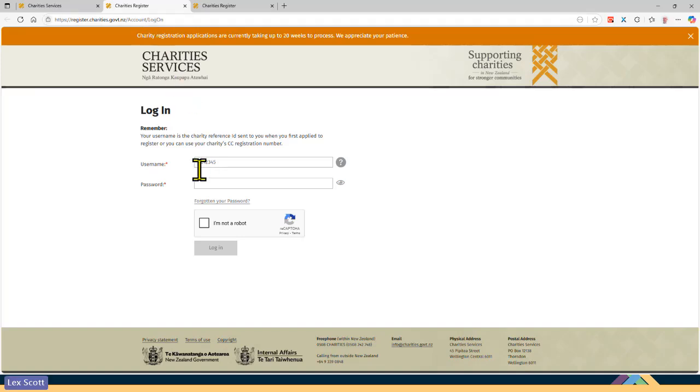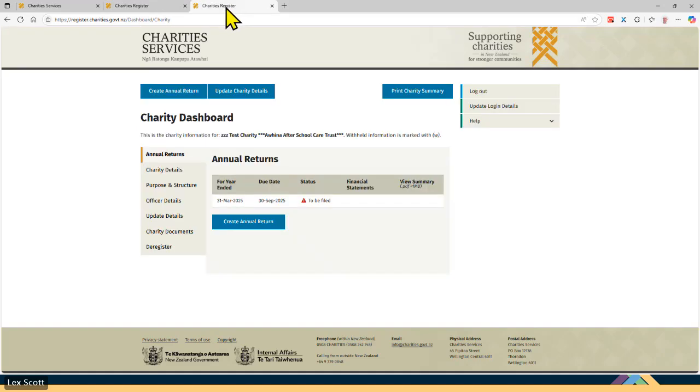You'll also need to indicate that you're not a robot. This will take you to your dashboard, where you can view all of your existing information, update your charity's information, and create and submit your annual returns.